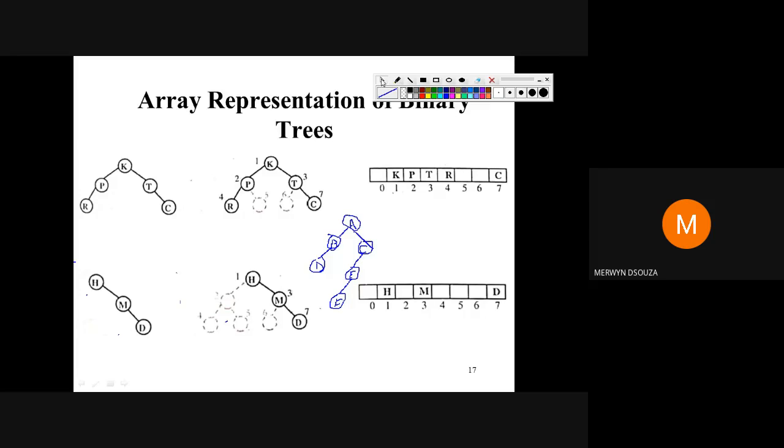So number this quickly. First of all, number it. And after numbering, you have to put it in the array. First, tell me the numbers before you start drawing the array. What are the numbers of A, B, C, D, E, F? You can type the numbers in the chat.